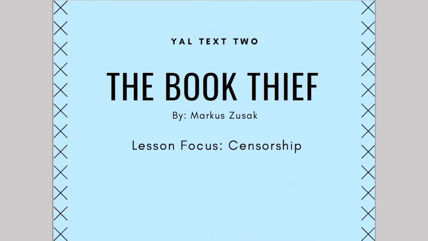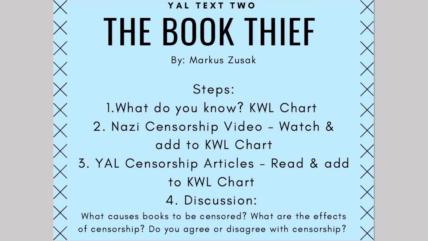The second YAL text I want to talk to you about is The Book Thief by Markus Zusak. In this lesson, students will explore the idea of censorship through the lens of Nazi Germany, as well as its relationship to YAL literature in our world today. This lesson will revolve around the use of a KWL chart.